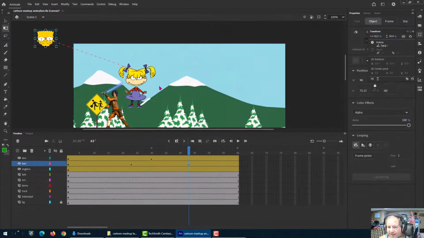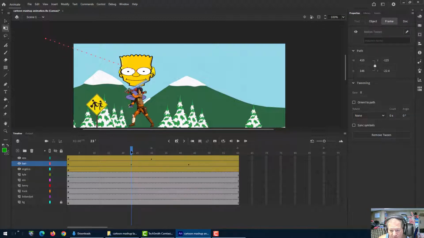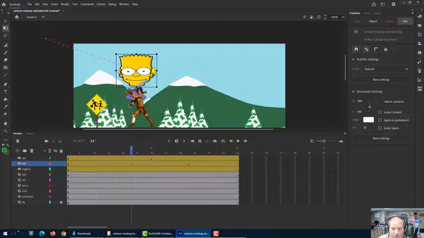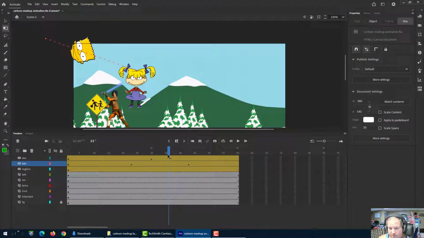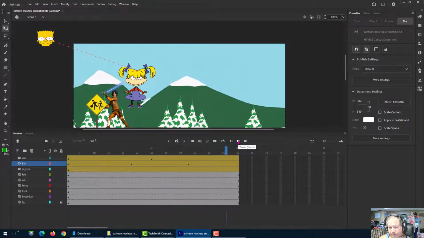Now, of course, when I hit enter, he stays sort of right side up, but that's only because he's making 2 spins, not from the beginning, but from this property keyframe on frame 23 up to frame 43. Okay, and then there's Angelica. Okay, so if I put this at the beginning and I play it, and there you go.